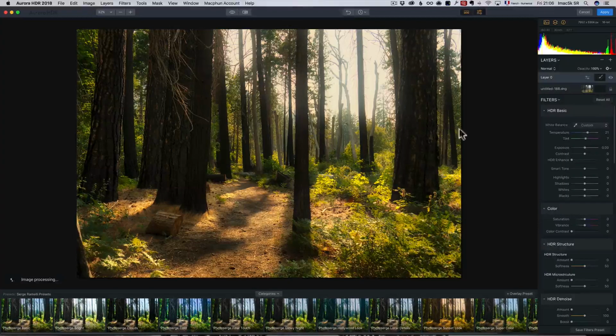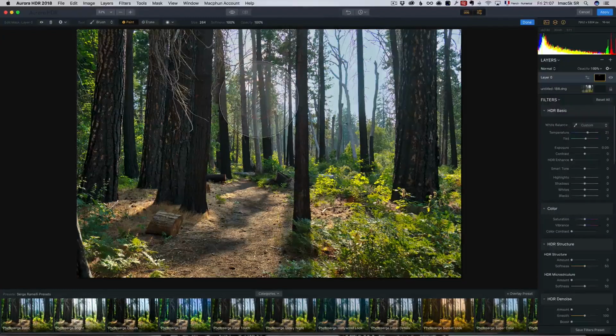Now, I love the look, but I liked what I had on the tree. So because I'm on a layer, I'm just going to click here on the brush. Okay, make sure you are on paint. And I'm only going to paint this. I'm going to make this a little bigger. I'm only going to paint this here where the sky is. Okay, let's see if that's going to work. And I'm going to keep just where there's a bit of highlight, maybe here. I want to keep the texture. Yeah, I love it. I love it.